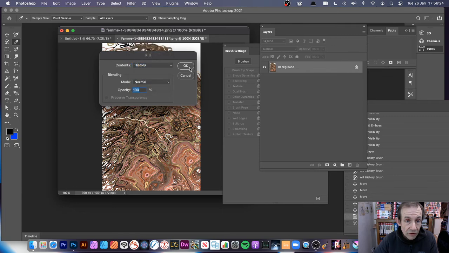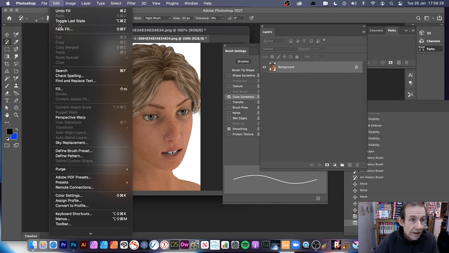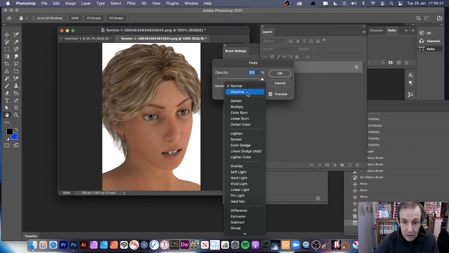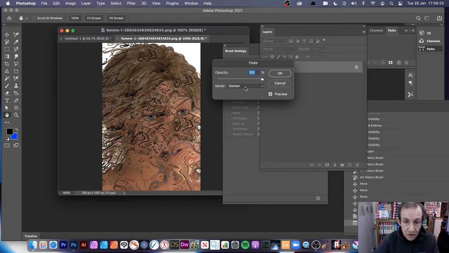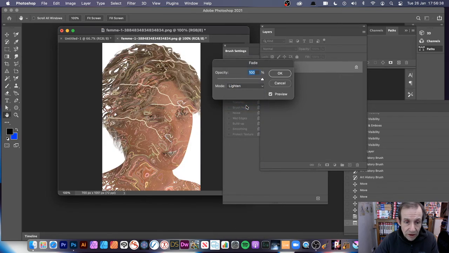And again, apply history, click OK. What you can do, edit and fade fill. And you can go darken and you can see you can create all kinds of combinations, very abstract combinations of screen like that. Click OK.